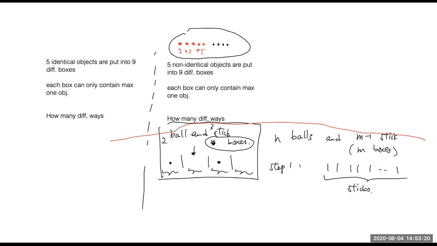So if the box does not contain an object, then I just use a black color to represent it. First of all, if you are queuing up, or let's say if you consider they are different boxes, okay, so 6, 7, 8, 9. If the boxes are different and you line up the 9 boxes, you get 9 factorial.